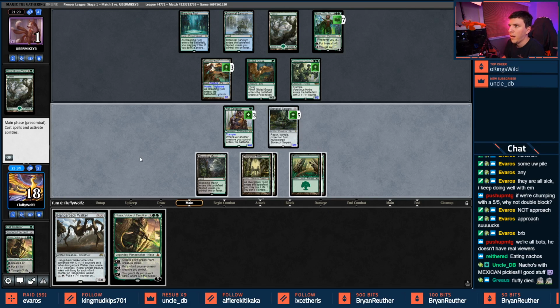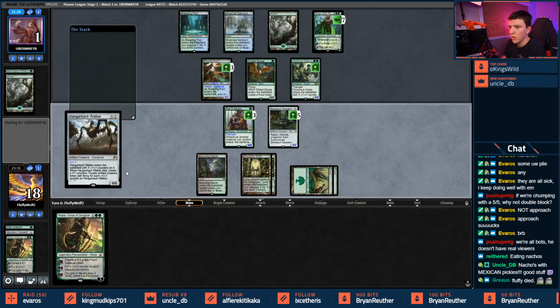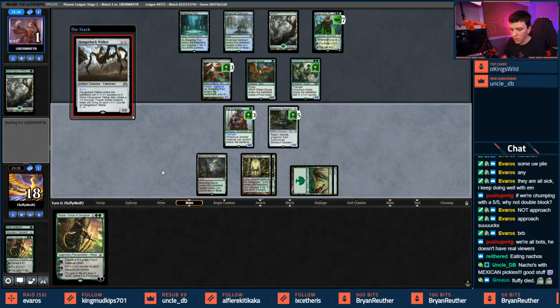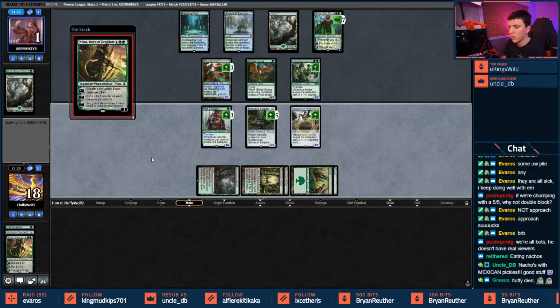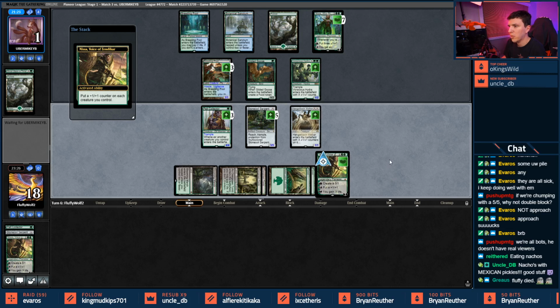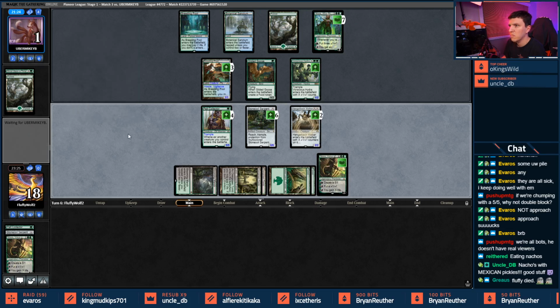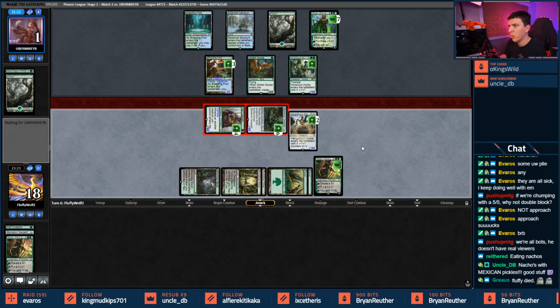All right, we're going to go full in here. We're going to play this Hangerback Walker. We're going to play Nissa down. We're going all in. We're just going to down tick. Fingers crossed. Magical Christmas land. Swing with creatures. Just hope. All the hope in the world. Can I get 1 damage through? I have 11 coming across.